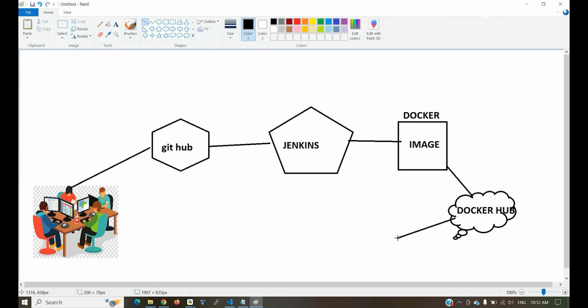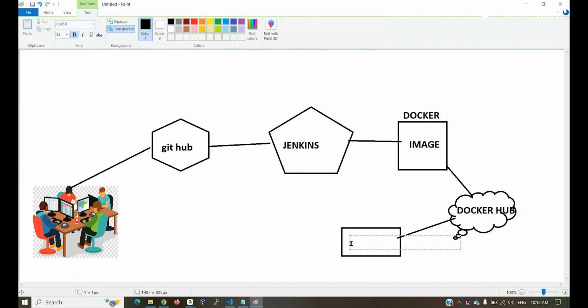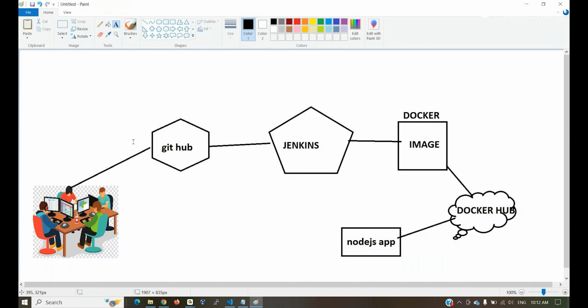Once it is downloaded, maybe on the same machine or another machine, wherever you are working, you want to deploy that application. Which application? Node.js. This application is written in Node.js, so the Node.js application will be deployed. Basically it can be anything: a simple Java app, a Node.js app, a Python app or any other app, whatever it might be. So here we have to do this workflow in the form of a pipeline. Let us see, guys, how to work with that.